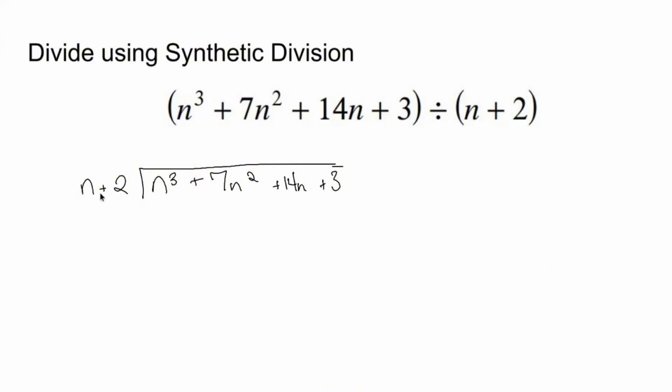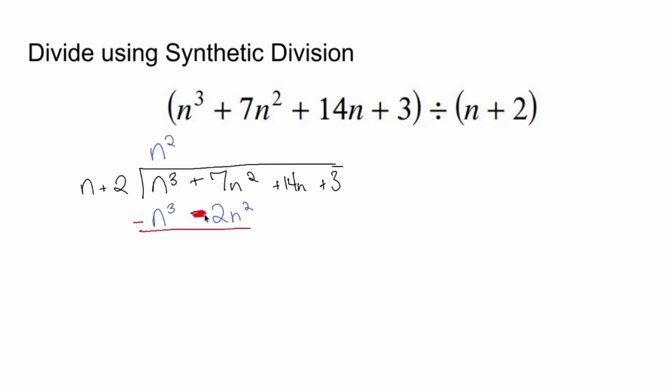Now the way we start this off is we say n times what gets me n to the third power? Well, n times n squared gets me n to the third power, so write n squared right above there. Take that n squared and multiply it to this entire factor here. So n squared times n is n cubed. N squared times 2 is 2n squared. Now, once we do that, we subtract the entire row here, which means flip all the signs.